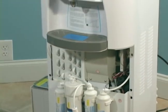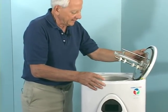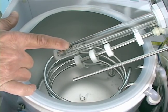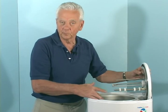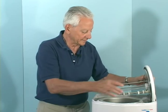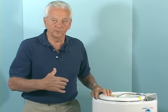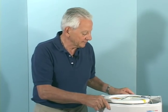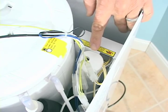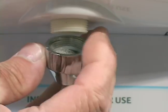From here, it's pumped up to the top tank, which is all stainless steel. You'll notice here also the second ultraviolet lamp. That ultraviolet lamp sits in the water, guaranteeing that you'll always have fresh, bacteria-free water. In addition, the unit recirculates the water through that whole process. And if that weren't enough, right before you dispense the water into your cup, it passes through the third UV lamp, and then through this filter right here at the nozzle.